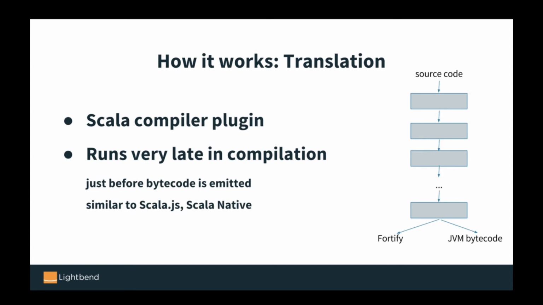And it's important, and it's good news that it runs very late in compilation, because that means that the actual Scala compiler has simplified and flattened out the structure of the code. It has understood all of the sophisticated language features of Scala, and it has already translated it into a simple form. So you know that no matter how fancy your types get, if you're using macros, all of the diverse features that are in Scala, they're all supported because they're handled by these earlier stages in the compilation pipeline.